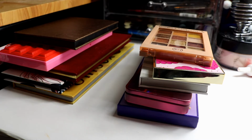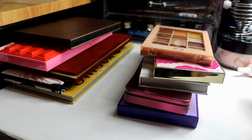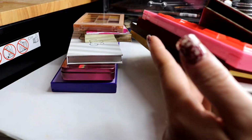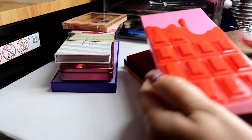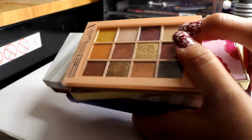This week at least, I have picked 5 palettes out of the 10 that I am going to go through instead of picking things randomly, just again so I have a chance to use them, so they're not sitting in my drawer waiting. I did put them into 2 stacks just so that they're not all similar in the color stories that are going on with them. So I have a stack here and I have a stack here. So this is the stack that I'm going to use this week. I will put this stack away so that I can use them next week or in a week, 2 weeks, whatever the case may be. Let me show you what I have here.